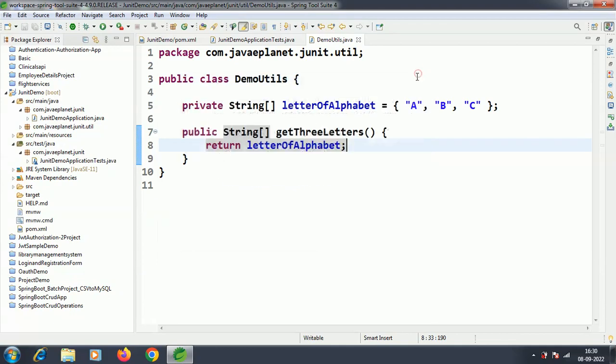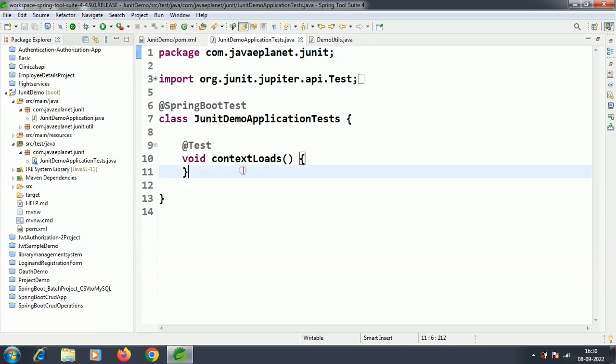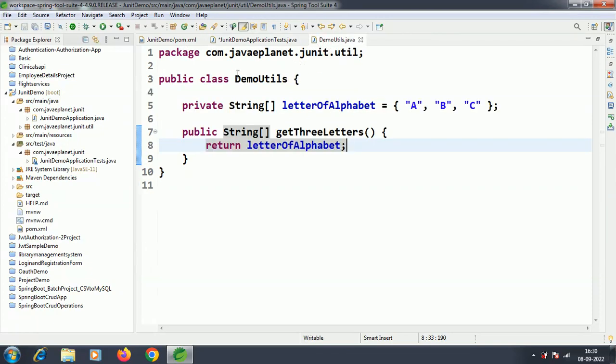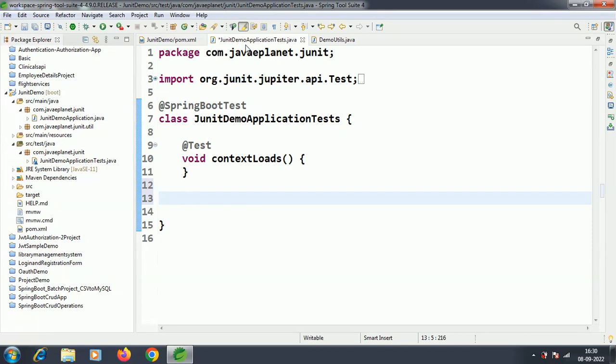In the test class, I will take one method, void testArrayEquals.